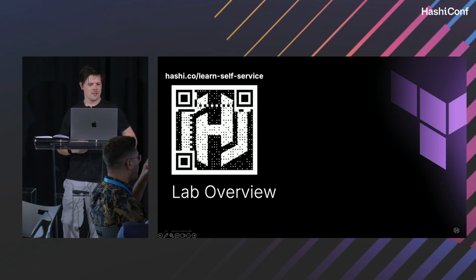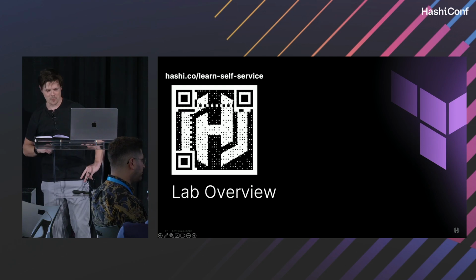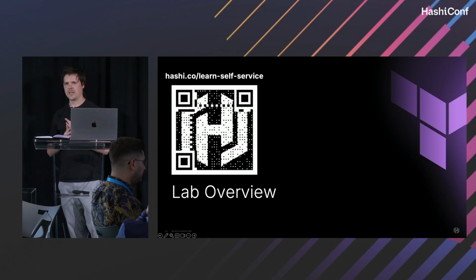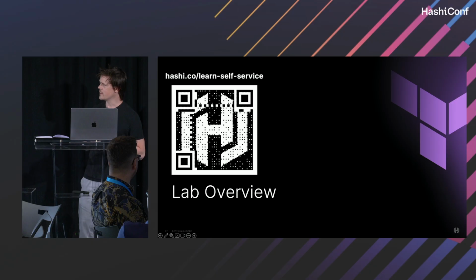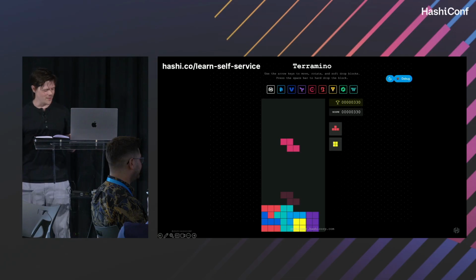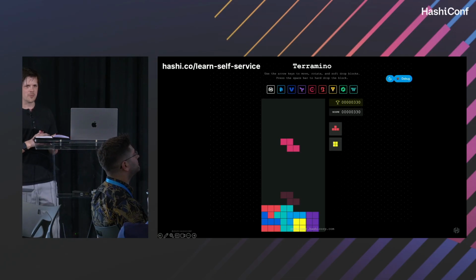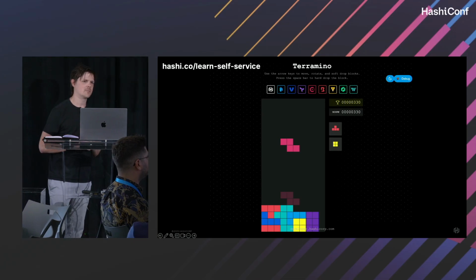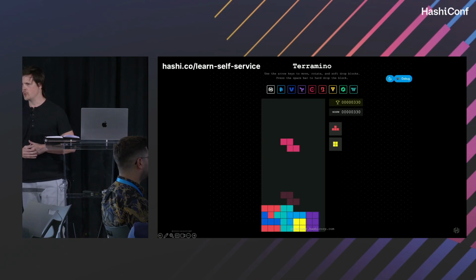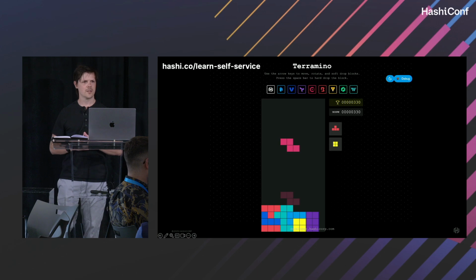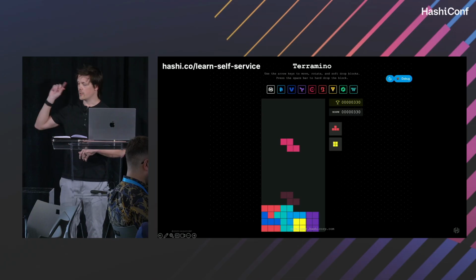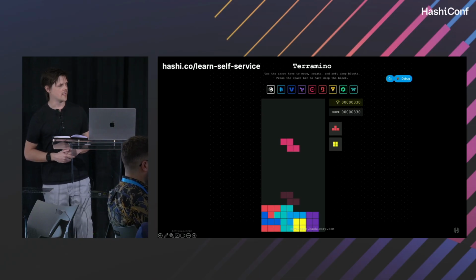Great. So for this lab, this is the same link from earlier if you haven't caught it yet. We're going to be deploying an in-browser game. It's really cool. I don't think anyone's seen anything like it before. It looks like this. Jokes aside, though, what's important is what's running this application. This is a static website that we're deploying in an S3 bucket. So we've written a Terraform module to deploy the bucket, configure it, and upload all of our HTML, CSS, JavaScript to run the application. And on the other end, it provides us a URL that we can access this application.